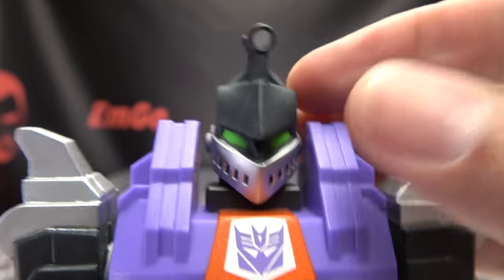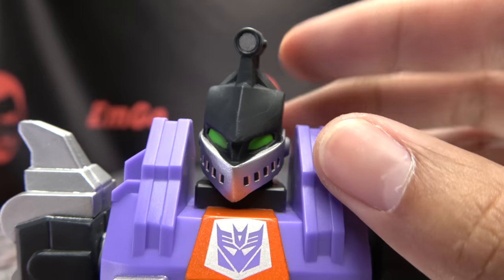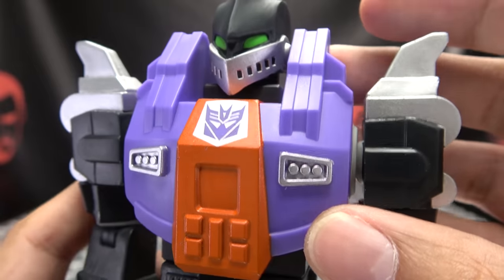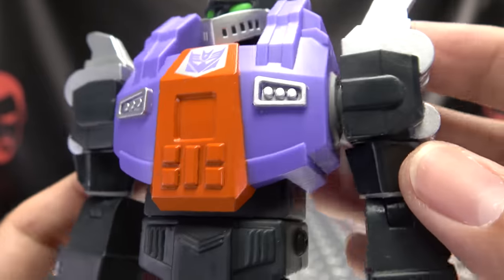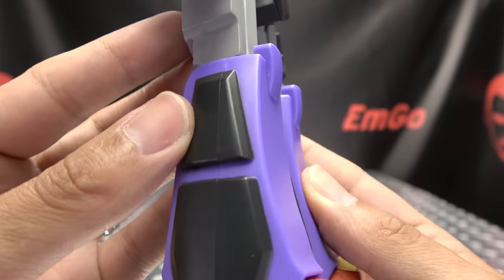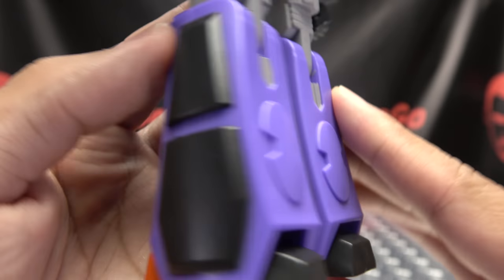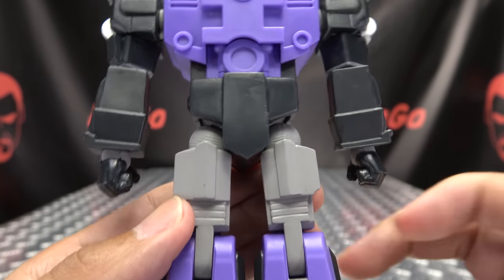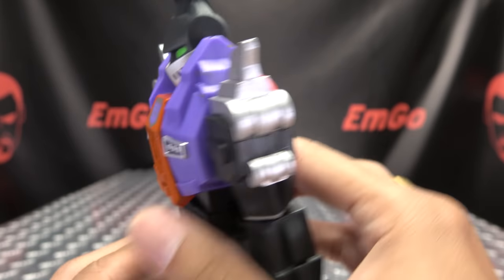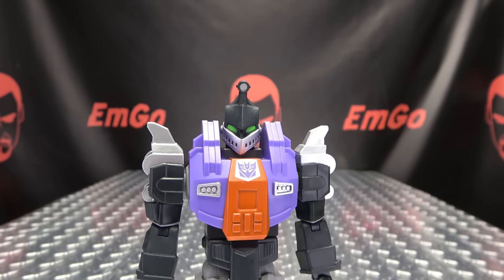There's the noggin. You got some nice green there for the eyes, silver there for the mouth plate. You got some silver up there as well. Decepticon symbol on the chest. You got some orange and purple and silver there on the chest. Silver on the arms. You just got some black. Got some gray there on the thighs. Purple and black on the legs. Got some orange feet with black heels. And moving up the back, you got the Bombshell booty. And just little bits of detail right there. And yeah, very evocative of his Action Master's self.